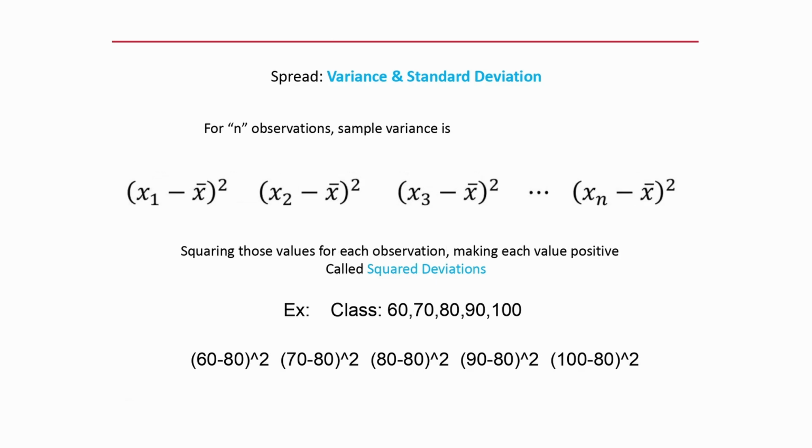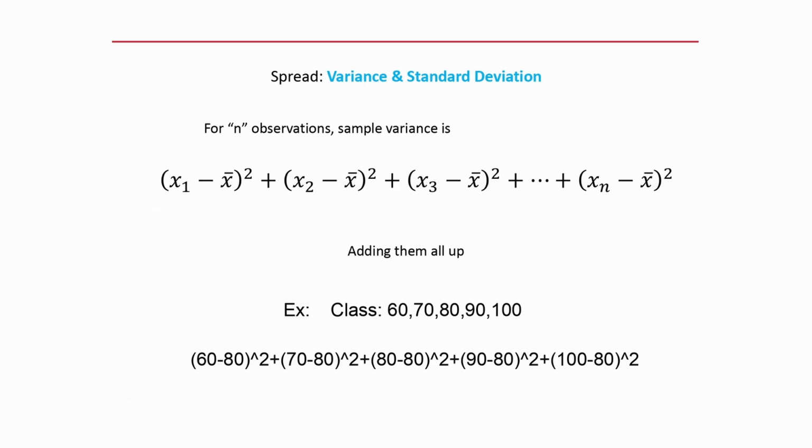Now, there are a lot of things we could do to make these deviations positive, but we're going to square them for a lot of reasons. Many reasons moving down the road, it's going to solve a lot of other problems for us. But for now, just squaring is easy enough and it solves our issue right now. So we call these squared deviations. So now we can go ahead and add all of these up, and that would tell us how much these all deviate from the mean in a squared sense.